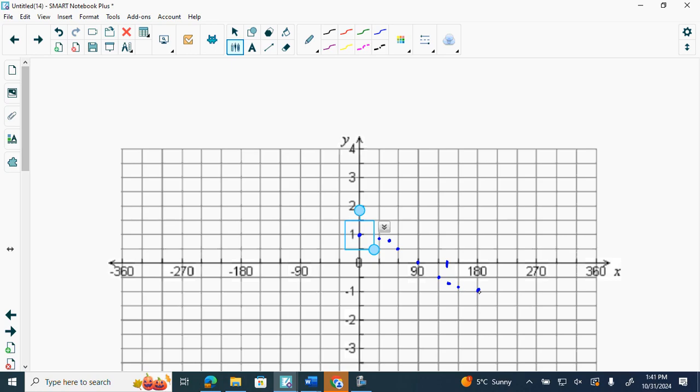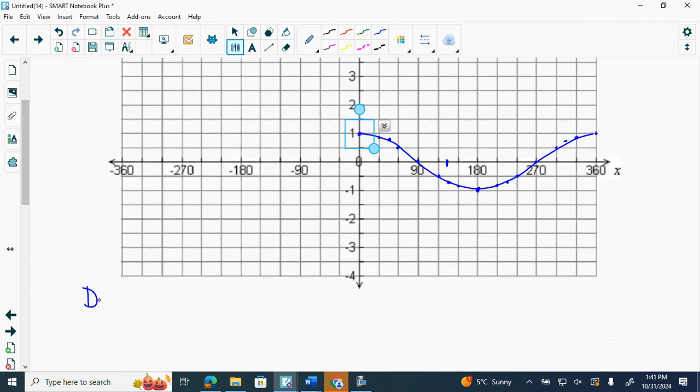Then here, here, here. Okay. There's your graph. And it would just keep going, correct? And we would sketch the whole thing. Due to time constraints, I'm not going to.